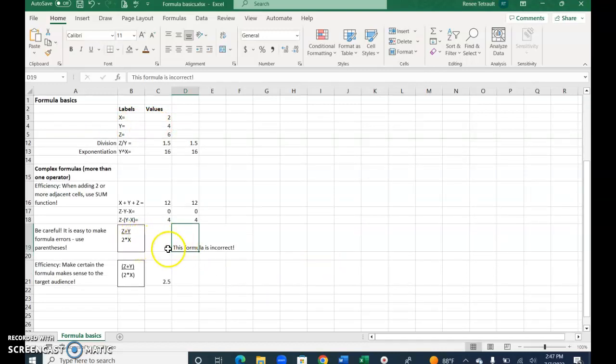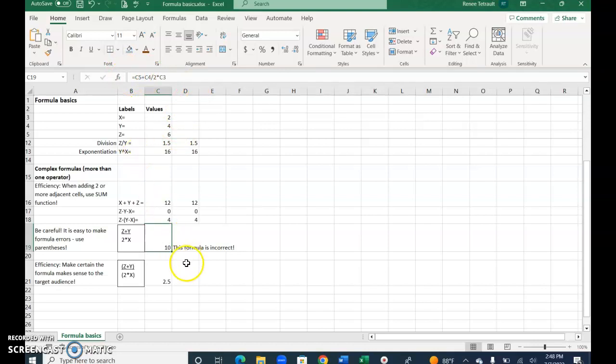Now in this one, the formula is incorrect, and I just wanted to show you. This is what we want to do. You want to add Z plus Y, then you also want to separately do 2 times X, 2 times 2, right, would be 4. But then you want to divide both those separate answers. So if you look in here, this was incorrect because it's not doing them separately, it's doing it all across. If you were actually following the order of operations, you would have taken the C4 divided by the 2, then times C3, then add to the C5, and that's where you came up with 10. So you actually want to separate these.